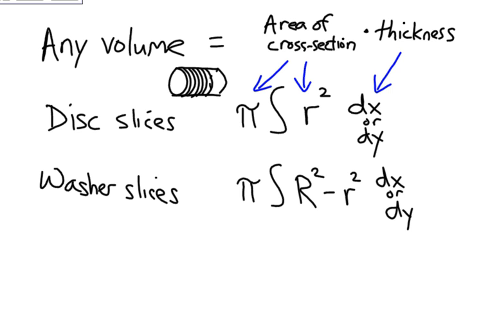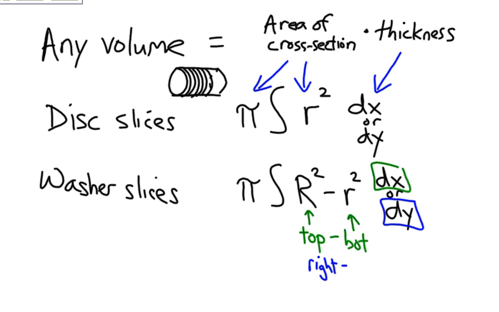Now some good news for you, because this can get a little tricky, you'll see from the example. Sometimes it's sort of hard. You're like, well, what's the big radius here? What's the little radius? Well, the good news is if it's a dx problem, the big radius will be the top of the shaded region, and the little radius will be the bottom of the shaded region. Wow, I totally messed up my color coding there. Must be green. And if the problem turns out to be a dy problem, it's awesome because the big radius will basically be the right side and the small radius will be the left.